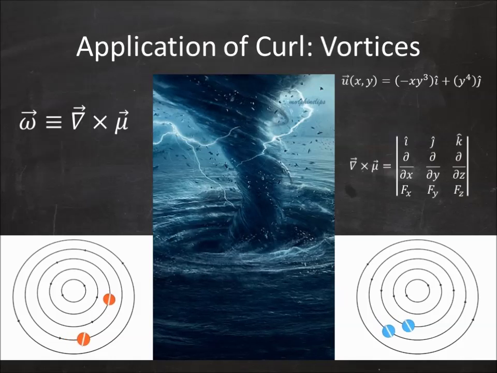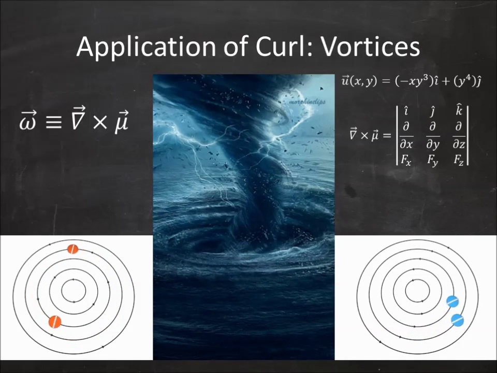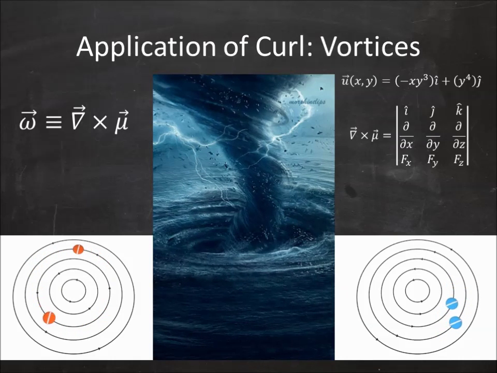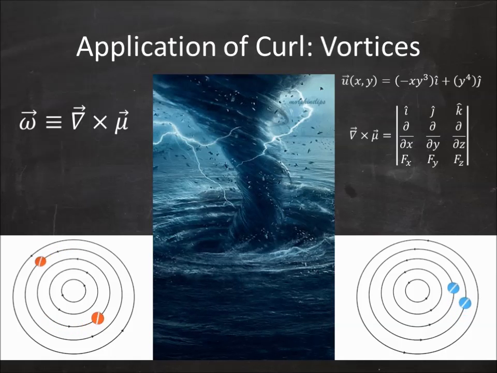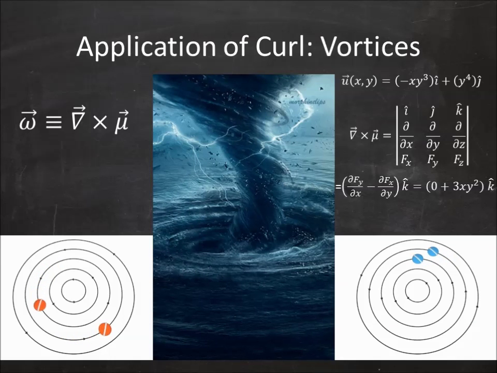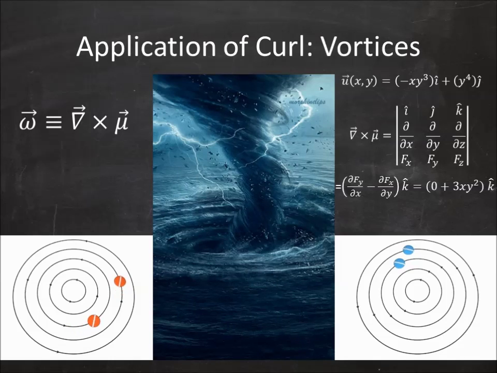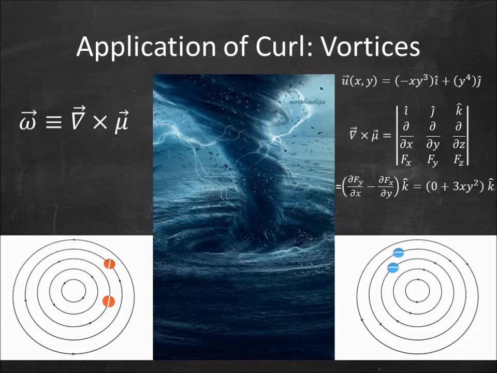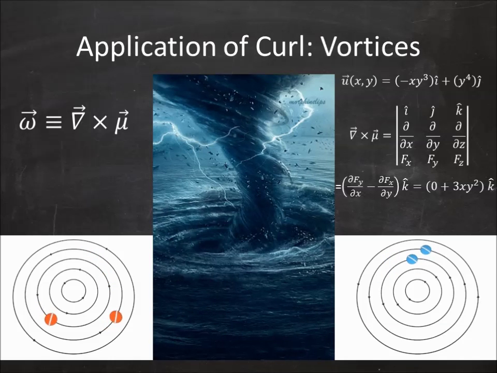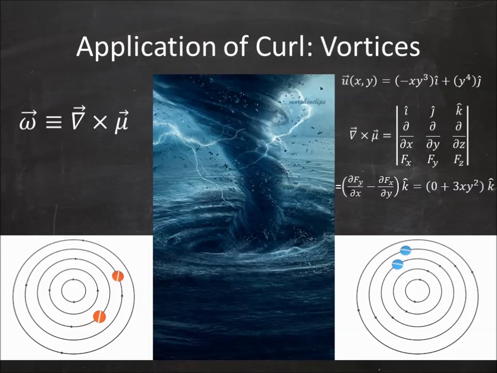Now, to find the vorticity, we must use our formula for curl. And we see that when we cover up the i column and row, we will get 0, and the same goes for j. But for k, we see that our curl will have some value. The partial derivative of f sub y with respect to x is 0, leaving us with only one term. So, we know that for the flow velocity we have chosen, there will be a vorticity present, and hence we have a rotational flow. If the vorticity was 0, we would have had an irrotational flow.